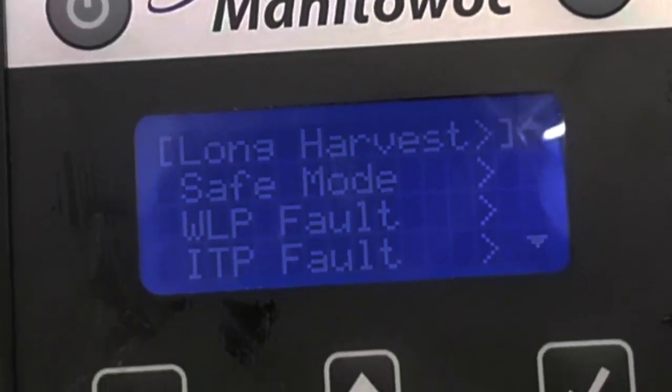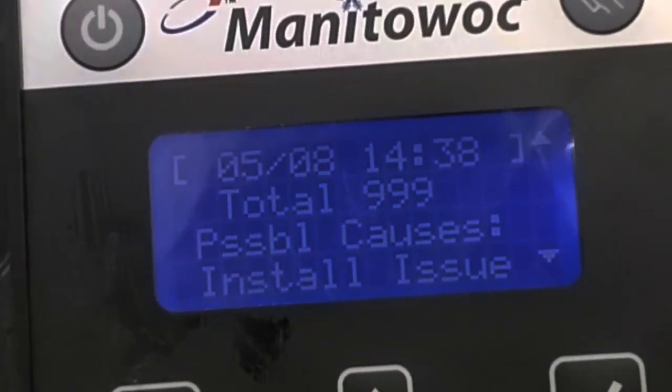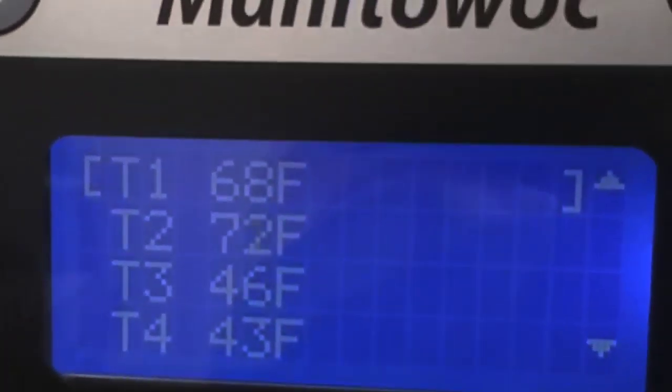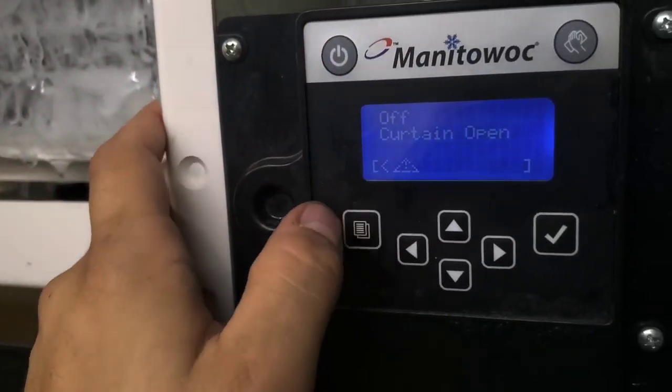Long harvest. I guess the rest of that stuff doesn't matter. Long harvest, 999 times, and I'll say it hasn't been harvesting. Wonder why it's still been making ice. I guess I should try to harvest. Here are the temperature sensors while it's sitting here off. And now I'll turn it on.